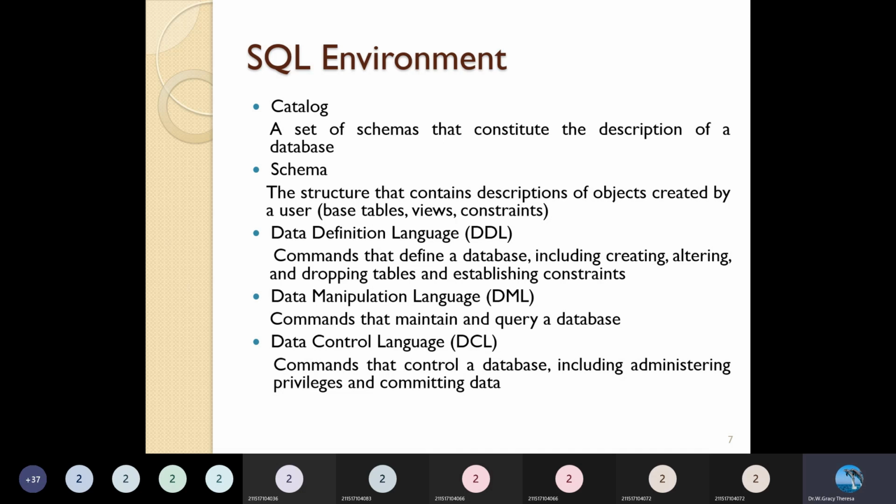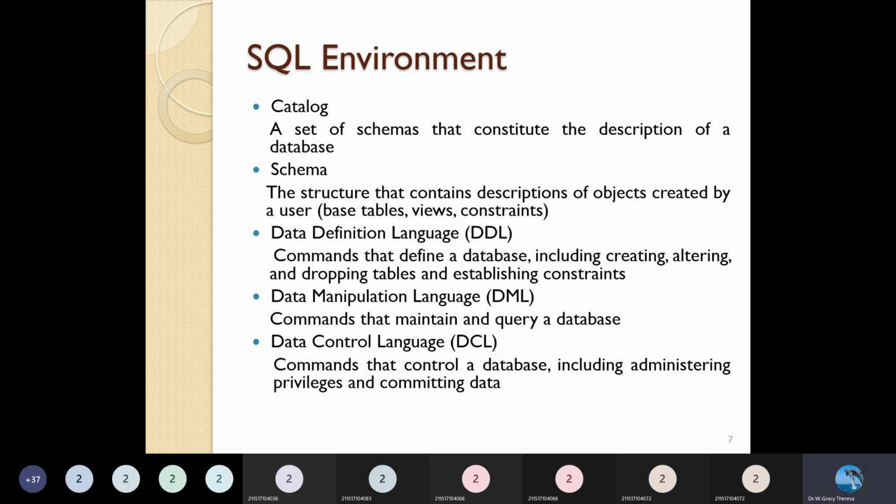It can be a table, a view, or a constraint. So a schema is a structure which describes the objects, whereas the collection of schemas is known as a catalog.